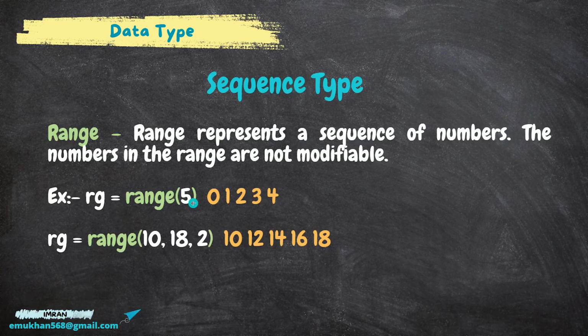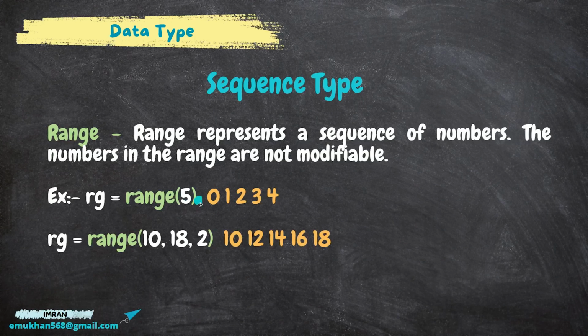If you write 5, then it will show you 0, 1, 2, 3, 4. If you write 6, it will show you 0, 1, 2, 3, 4, 5, not 6, only up to 5, because we have a total of 6 values. If you write 7, we will have 6 here. Considering 0, the total would be 6 or 7.